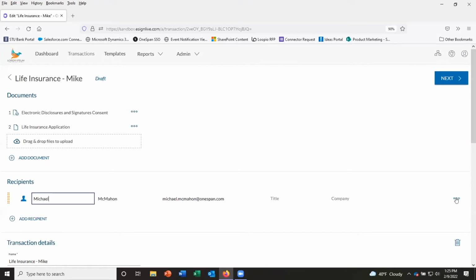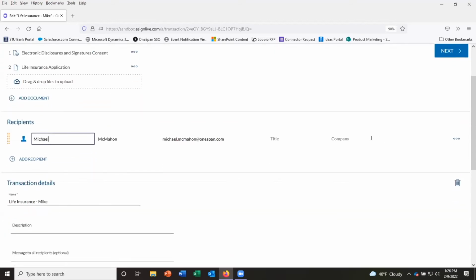He mentioned prior in the slides that we can do ID verification, which would involve Michael, once he gets the email and clicks the link to join the meeting, being prompted to scan or take a picture of his driver's license. And that driver's license is going to be validated to make sure it's a real valid ID, that the corners are as round as we expect them to be, it's the proper font, it has watermarks, and we look at the name on the driver's license and also compare that to his face. He would also have to do a selfie so we can compare the face on the driver's license to a real human.